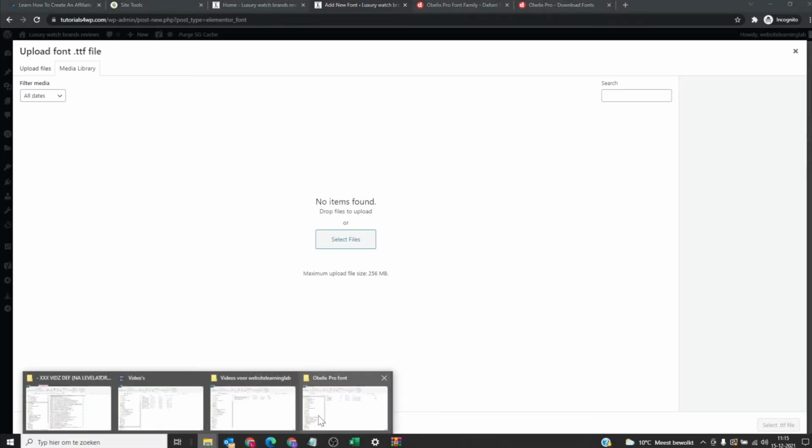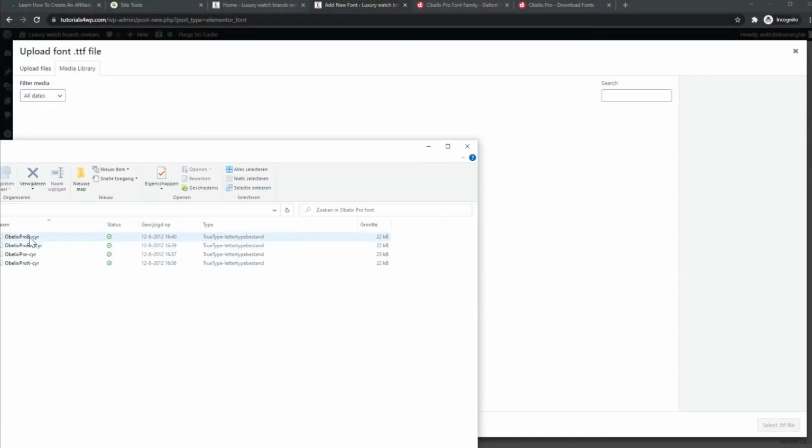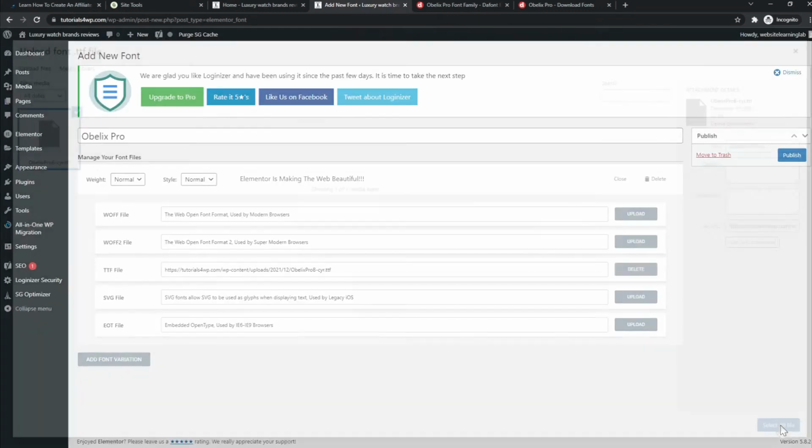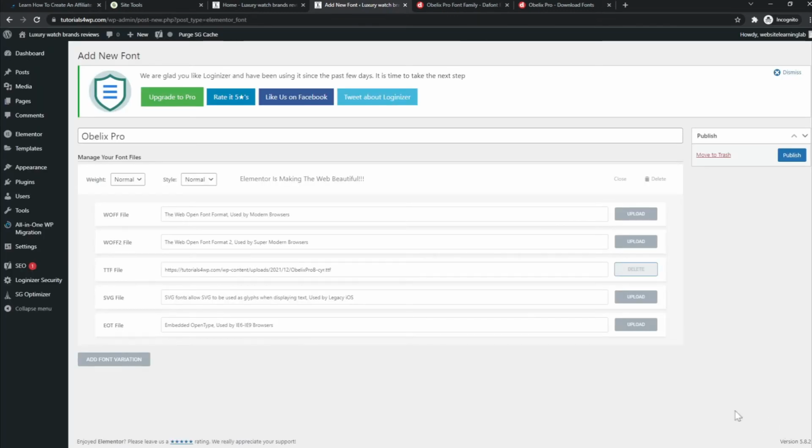Now I select the folder and I select this one, and I just go to this blue button over here, select the TTF file. So now I click on it, and after that is done I click on this blue publish button.